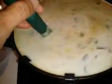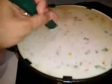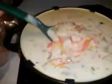Be back soon. So here we are back again to add the final touches to this. Now this is probably going to be to the tippy top. Look at that. I just poured my half and half in here. I'm trying to stir this without spilling it, because as you can see, it is to the tippy top. I know I should have used my bigger pot, but basically everything is done. I just have to add my half and half, stir it up, and add the rest of my little seasonings.